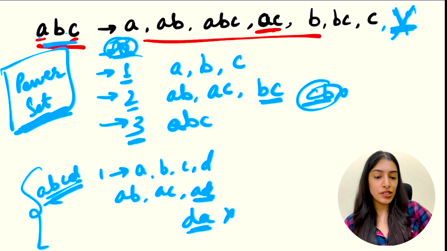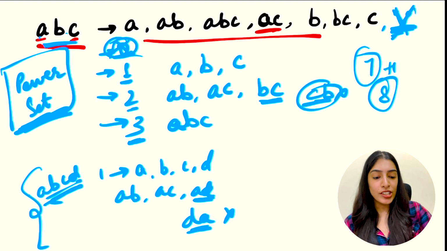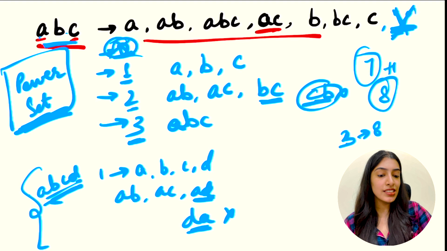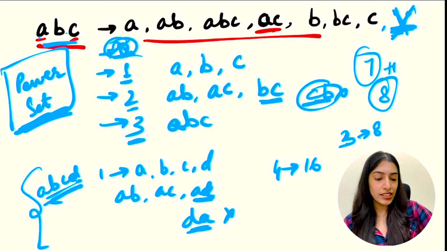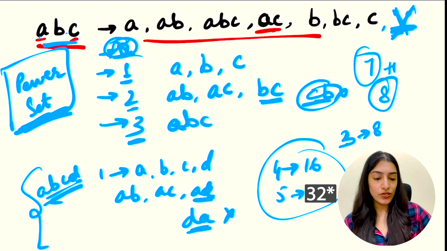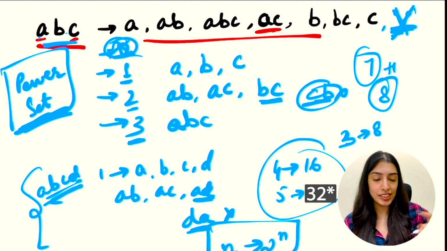So here, what is the number of subsequences? It is 7. And if we count the empty one also, it is 7 plus 1, which is 8. For a string of length 3, we saw that the number of subsequences is 8, including the empty one. For length 4, you will see that it is 16. For length 5, it will be 25. Try writing this and see. So what are you noticing? That if the length of the string is n, then the number of subsequences is 2 power n. Why is this? Let's talk about this now.